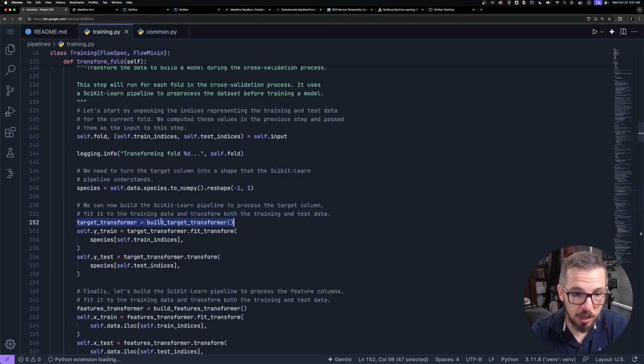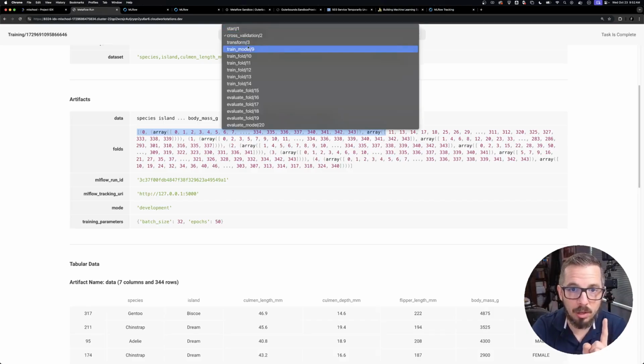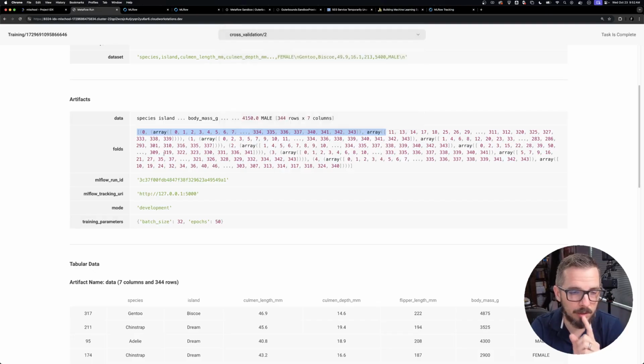I'm building the target transformer, so now I can apply that target transformer, and I'm getting the Y column. This is the way I call it, the Y train column. Basically, all of the train data that I have, the Y column, which is the target column, the species column, I'm going to fit that transformer on that train column, okay? So let me go really quick here, I don't know if I have a transform. I do not have a transform here. It doesn't matter.